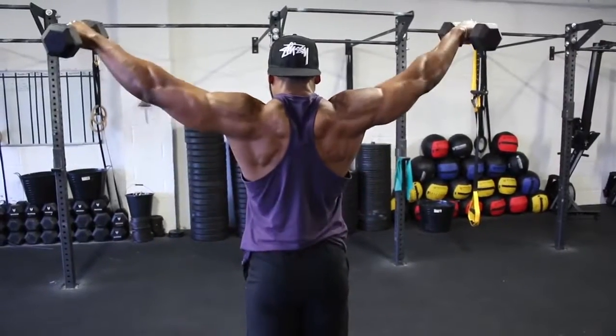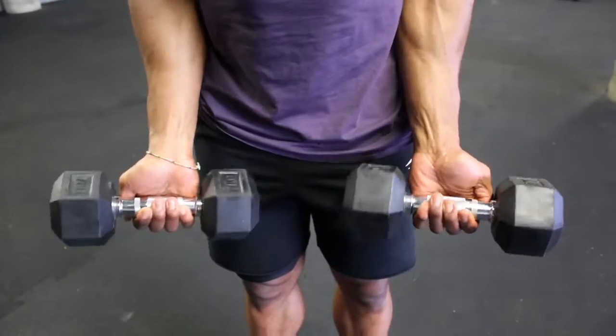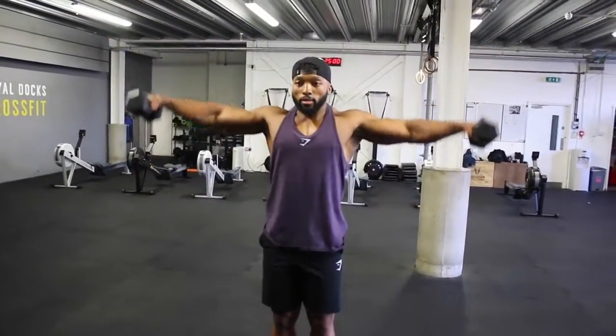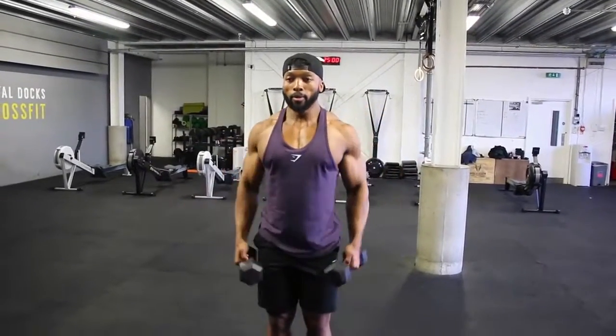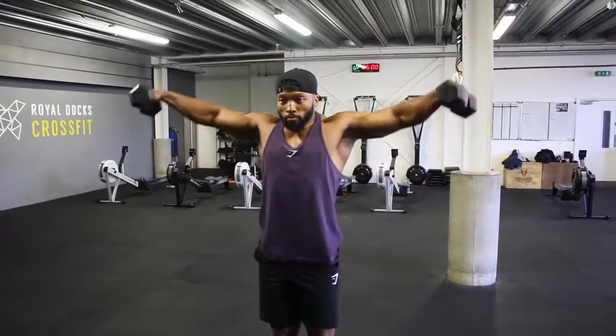When doing some delt exercises, I like to use a false grip, as you can see in the video, when lifting the dumbbell. Give this grip a try and you'll see exactly what I mean. However, this is just my preference, so stick to what you find more comfortable.